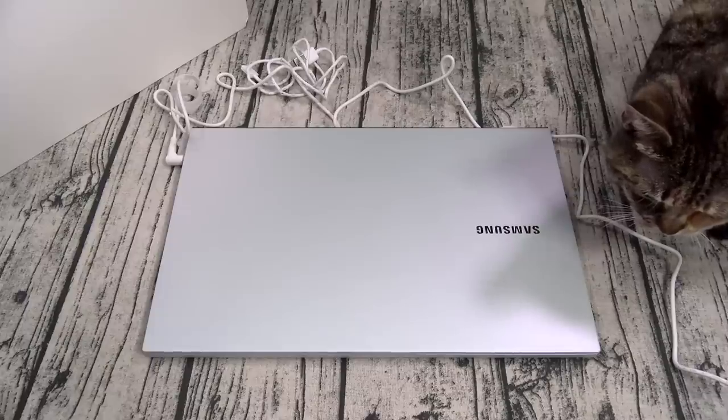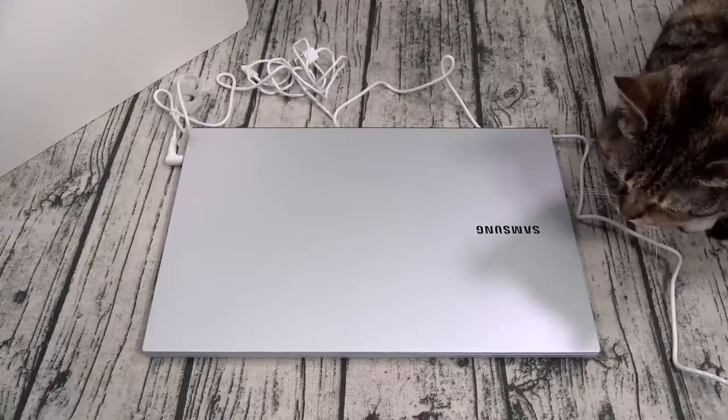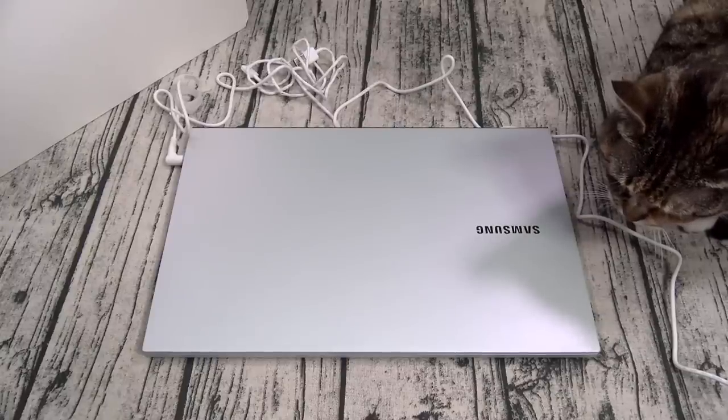All right, so the price, not really feeling that. But y'all know the old saying, you got to pay to play. So let's play. Next up, no touchscreen.